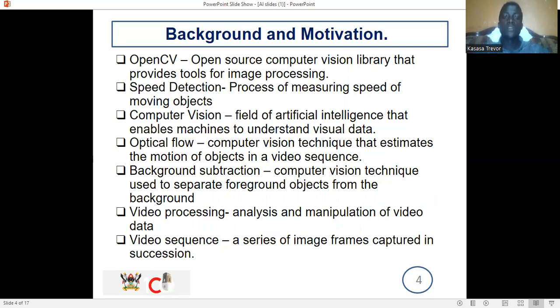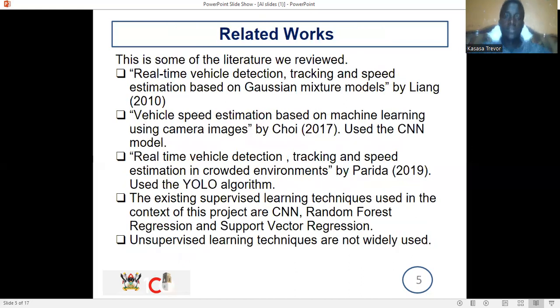Computer vision is a field of artificial intelligence that enables a machine to understand visual data. Then optical flow, a computer vision technique that estimates the motion of objects in a video sequence. And background subtraction, video processing, and video sequence as shown below.